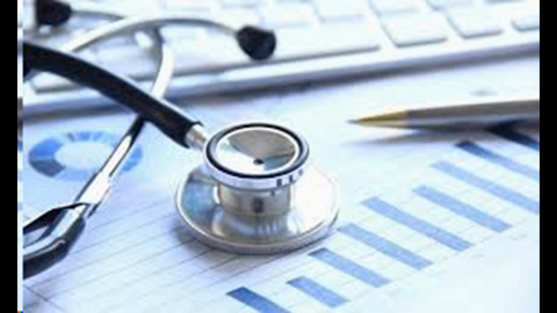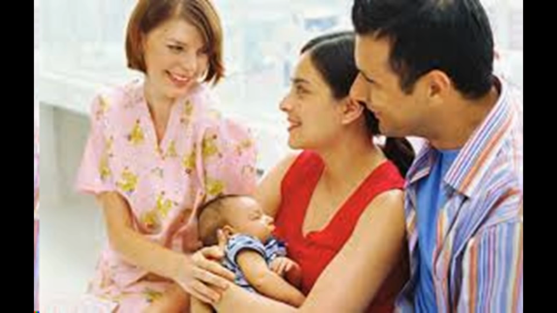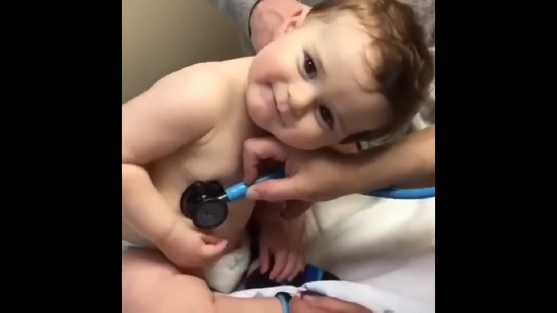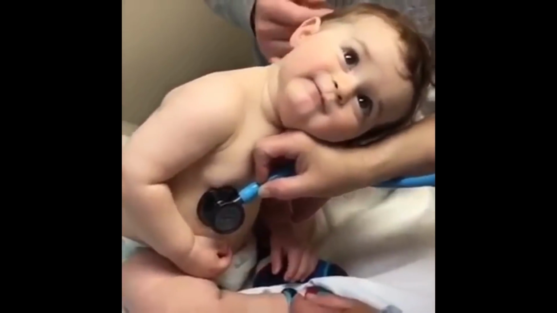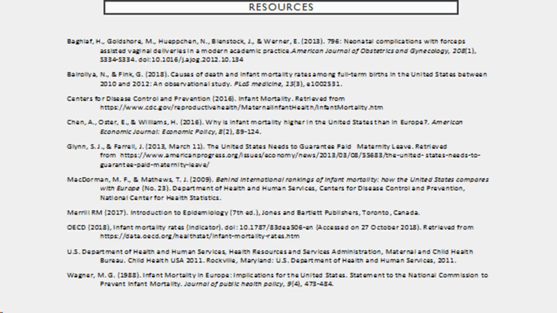Finally, the United States could adopt a health care program that is quite universal to many European countries. This program involves nurses visiting parents and infants in the home. This not only provides easy access to infant health checkups, but also provides opportunities for parents to get advice and support. One can only hope that the U.S. improves its strategies and that infant mortality improves in the years to come.